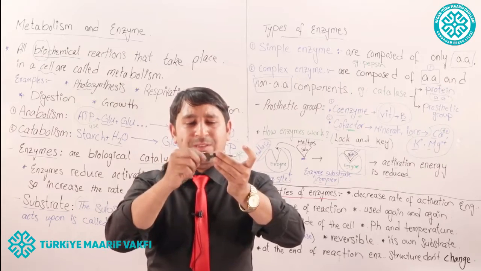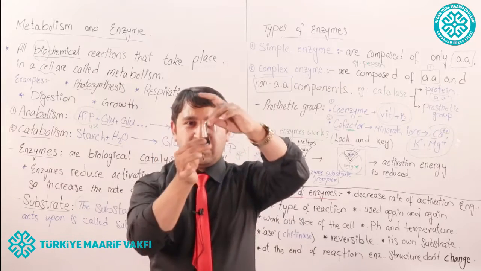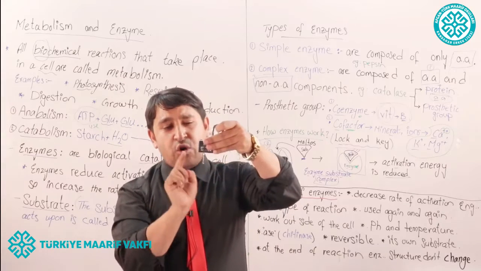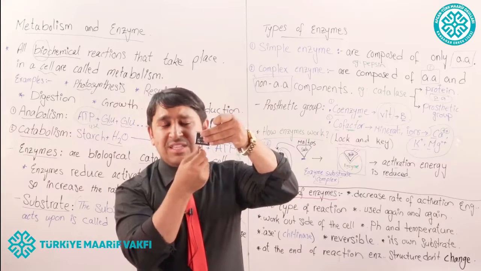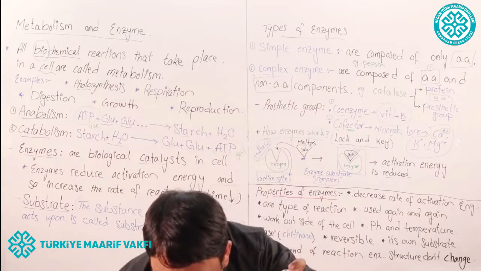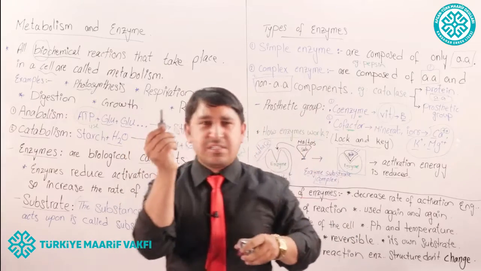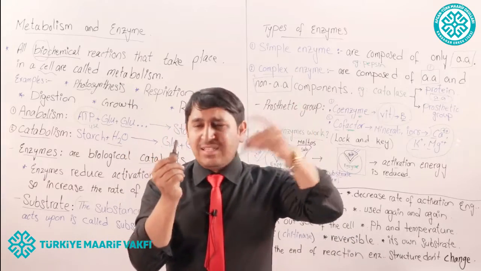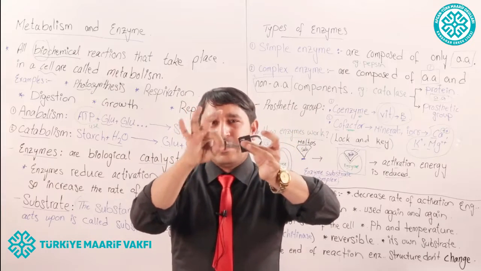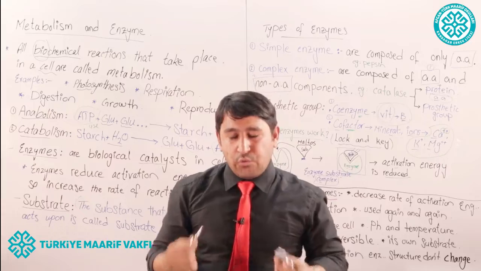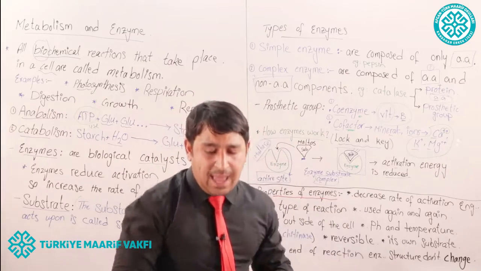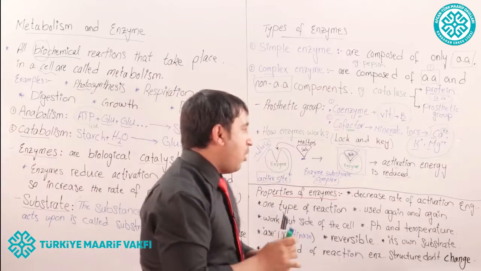Now we can open the lock with this key. Now it is open. So we can say this enzyme can act only on this substrate, on this key. It cannot act on another key, on another enzyme. For example, here I have the enzyme, and this is the substrate. Now this enzyme cannot act on this substrate. It is not going inside, so it cannot work. So we can say enzymes and substrates work like the key and lock model.